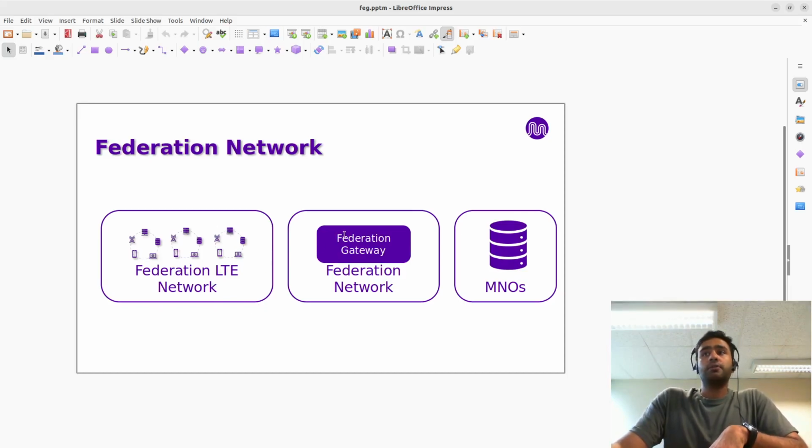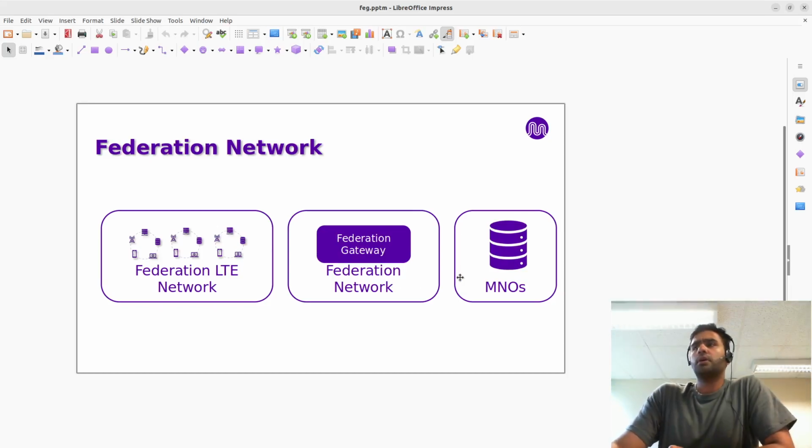Then we created a Federation gateway, and there can be multiple Federation gateways, and those collections are known as the Federation network. And then there are external HSS from MNOs and from other services according to your requirement, which you can communicate with the Federation gateway so that this integrates with the Federation network and acts as an HSS of the network.